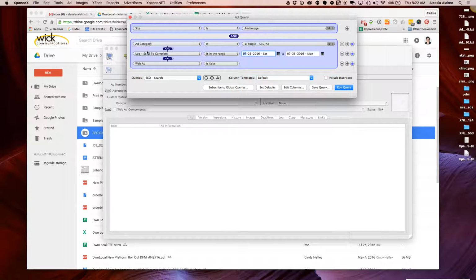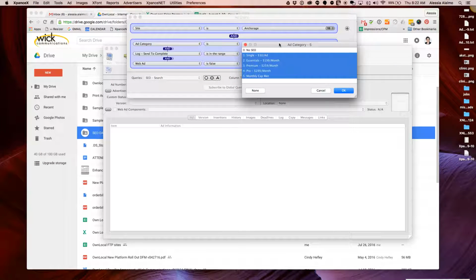We have to make sure that in Expanse, ad category is a field that we created for SEO. The reason it's called ad category is because it was an empty field that Expanse had available. So instead of further development, we went ahead and used the ad category to work with how the ad is selected for SEO, mainly for packages.